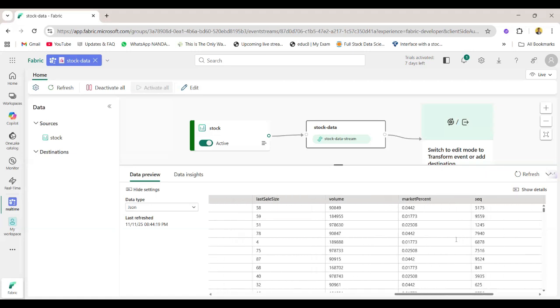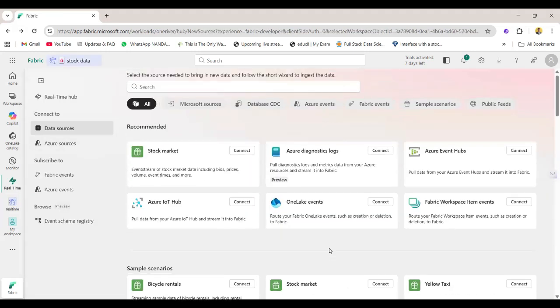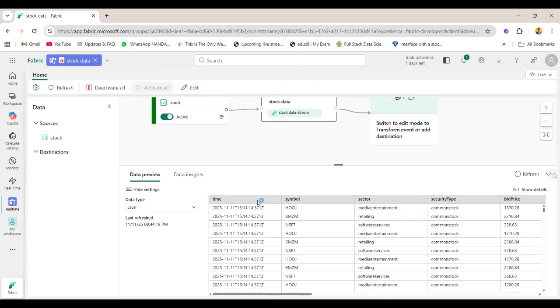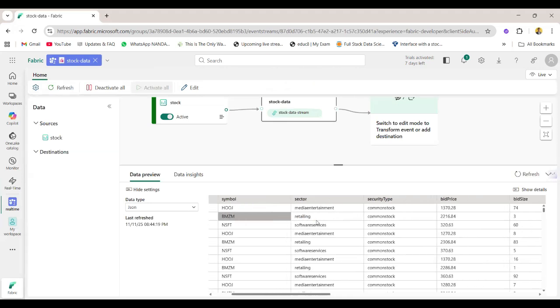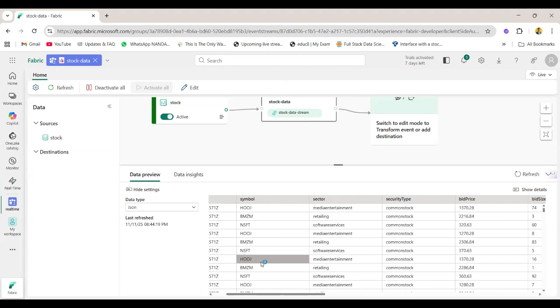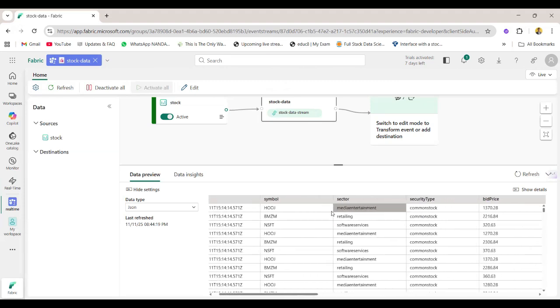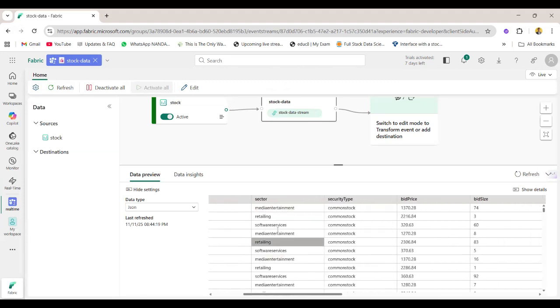So there is a time. Symbol is nothing but the symbol of that stock, and which sector it belongs to. What is the security type? Is it a common stock or a different type of thing?